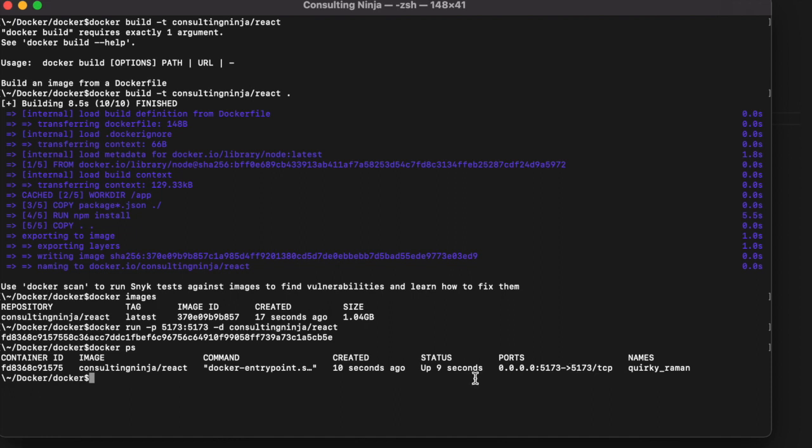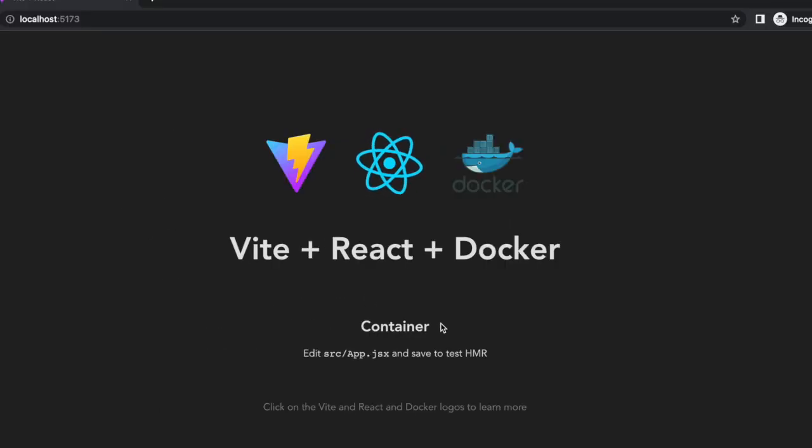There are a few commands that you need to know. Let's go take a look here. And so it refreshed, and you can see container is now being displayed, which shows you guys that this is in fact the one that I modified, that I put inside of the Docker container that is now running. So that's pretty sweet. We did it.